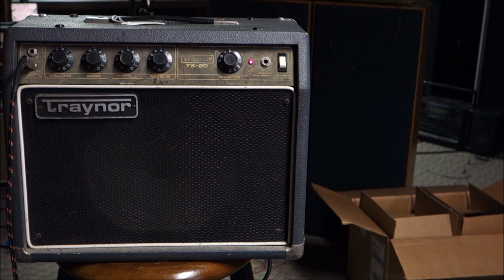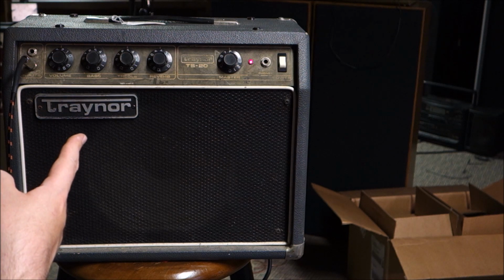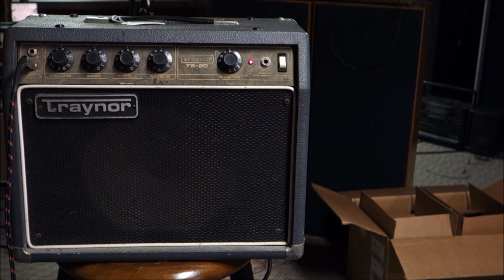Alright, so this completes this round of Repair-A-Thon. This week we had the custom keyboard amp, the Budokan Yamaha amp, these two Traynor TS20s, the Gibson GA20, and the Crown stereo PA amp. Oh, and the Bandmaster. We had the Fender Bandmaster. So we had 7 things.